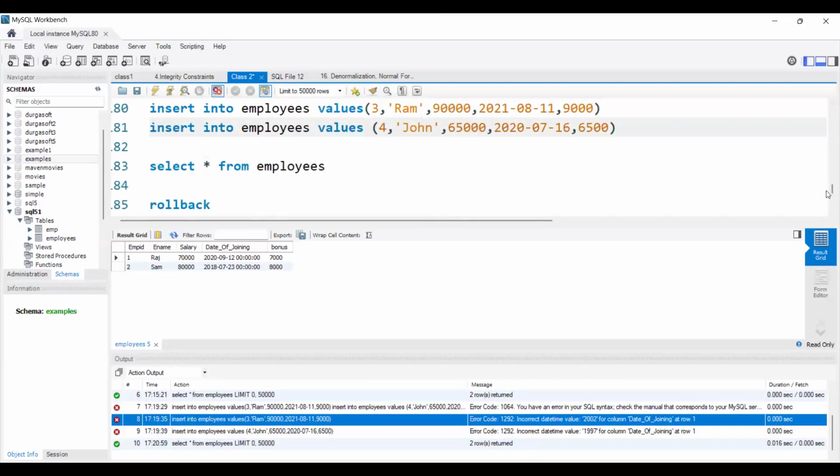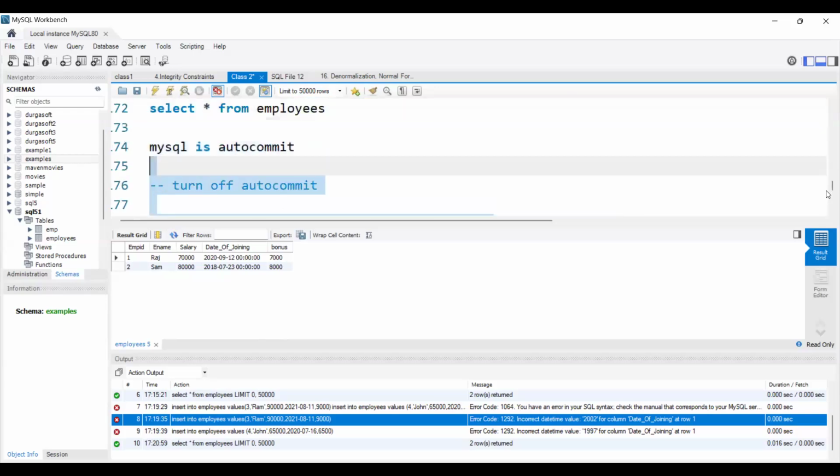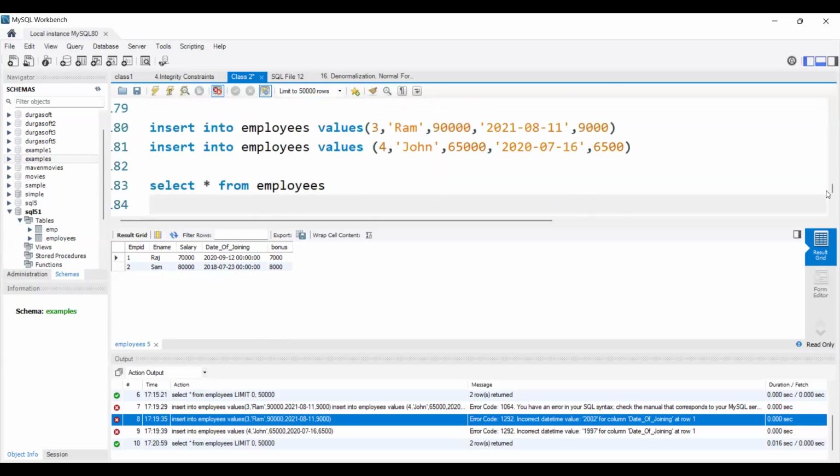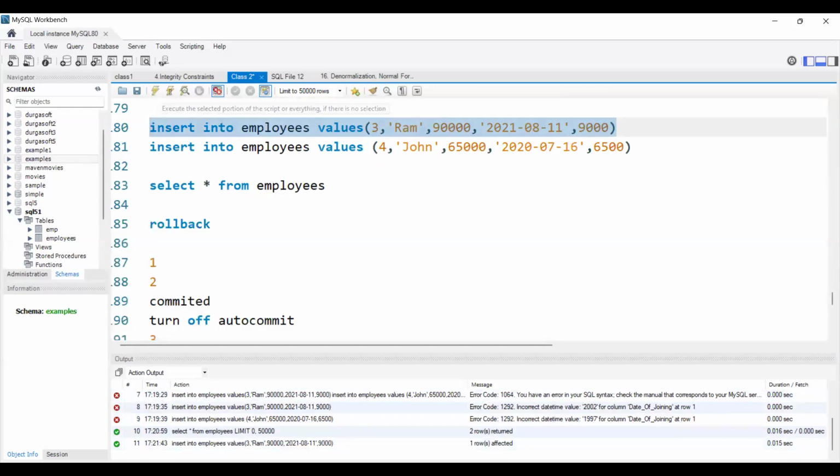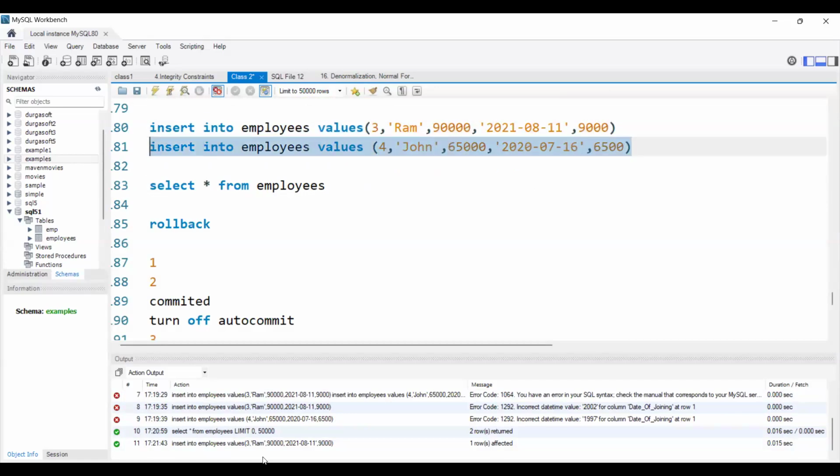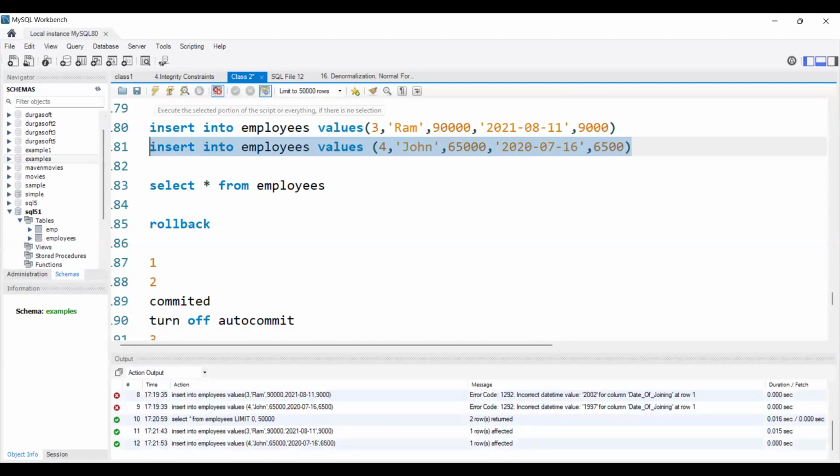All the date columns we need to give inside quotes, and if we don't give the time, it will take zeros. I forgot to keep it in quotes. We should keep all the dates and times in quotes, so that is the reason we got the error. Now I'm executing once again, and it got inserted.